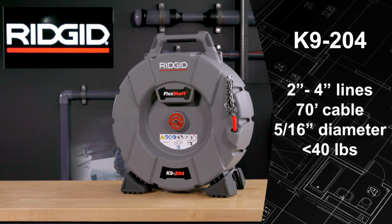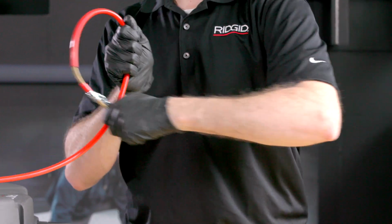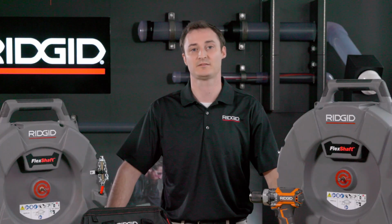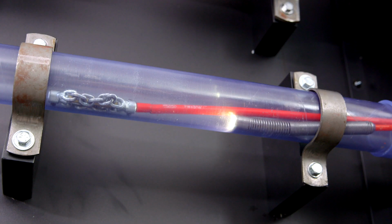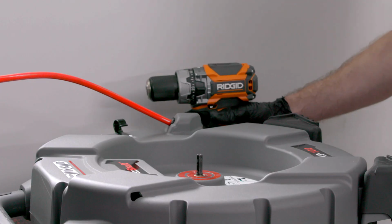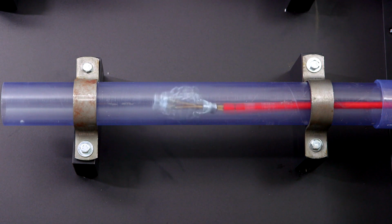The FlexShaft's super flexible cable easily navigates the bends and twists in pipe, so you can see why this technology is the perfect application for drain cleaning. Chain knockers are specially designed to expand to the size of the pipe, quickly and completely clearing blockages and cleaning the entire circumference of the pipe. A cordless drill is attached to the center of the drive shaft and spins the chain knocker and cable at high speeds for maximum efficiency.